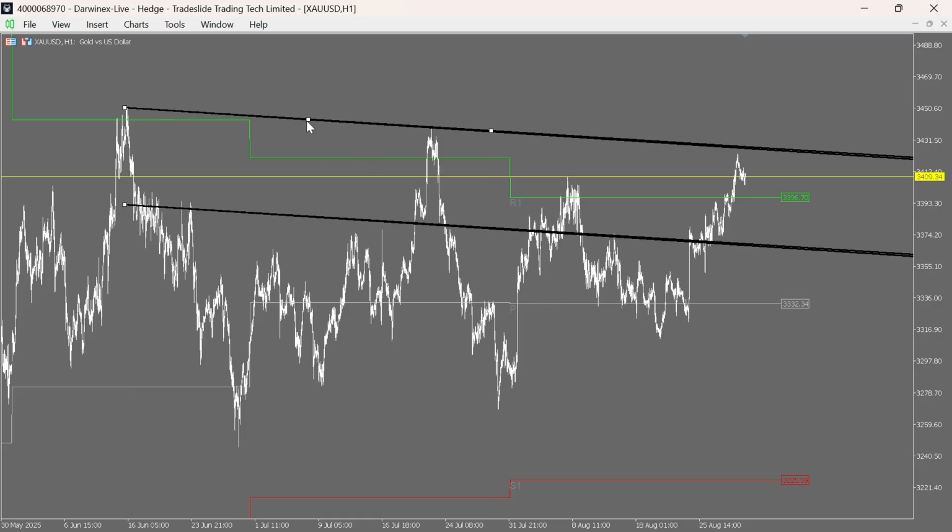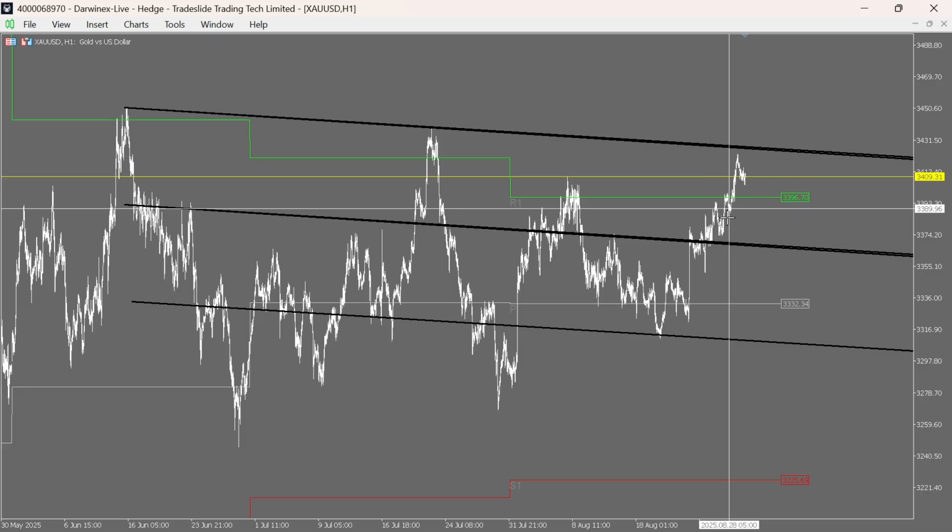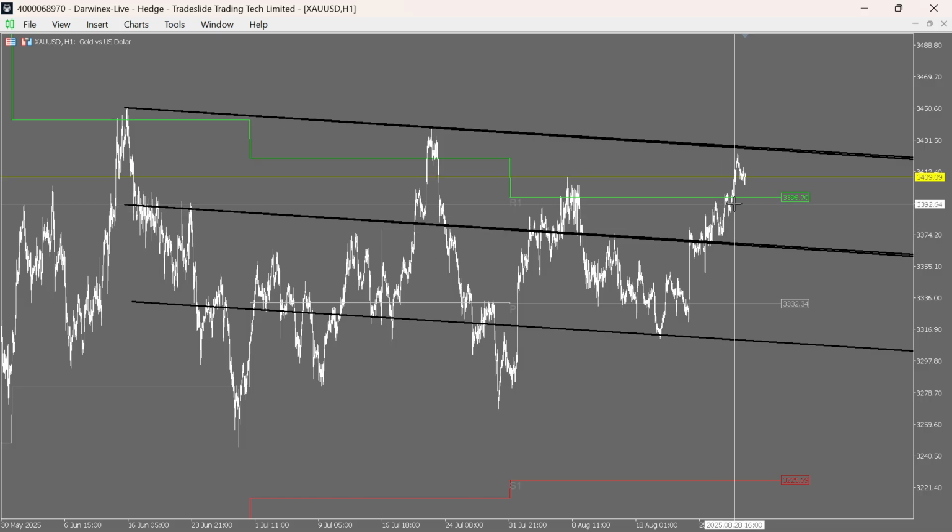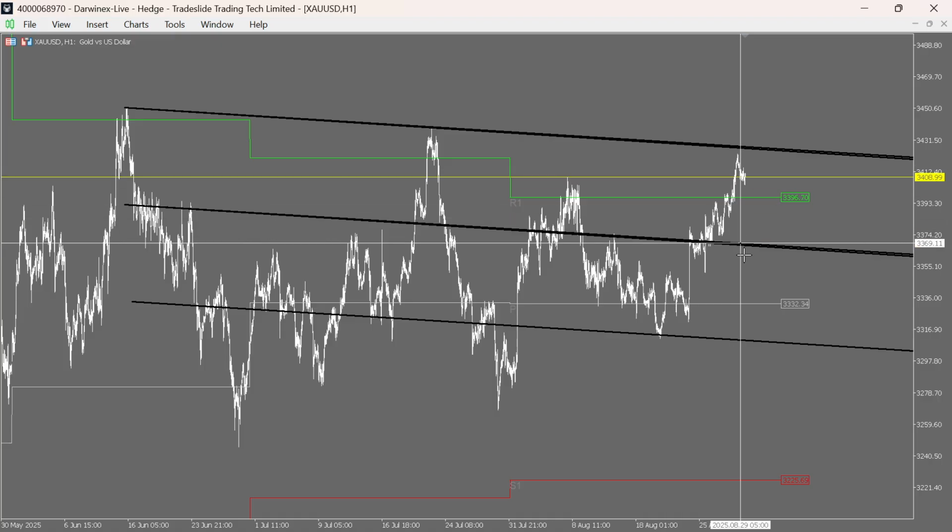Here we go. You think this is a coincidence? I don't think so. We also have our polynomial channel looking at this, but I'm going to concentrate on this because I'm waiting for a sell signal here. As you can see, it tried to go down here, tried to go down and keep moving up because the dollar index is hanging on.